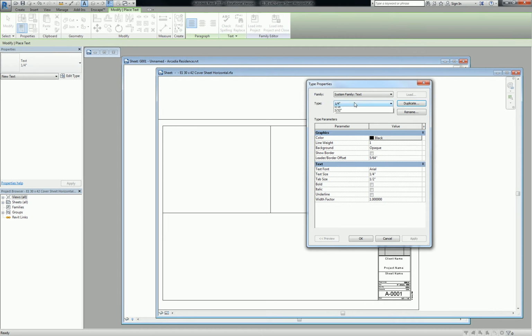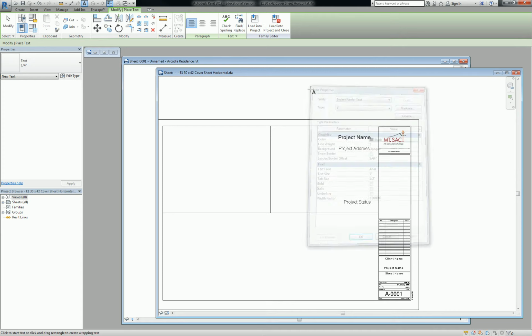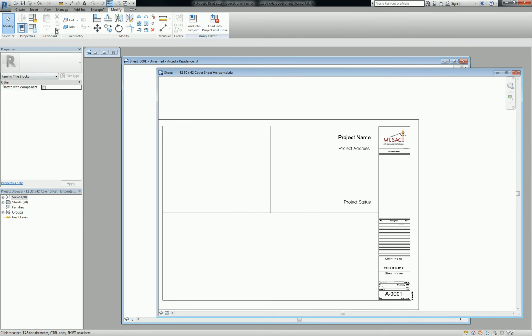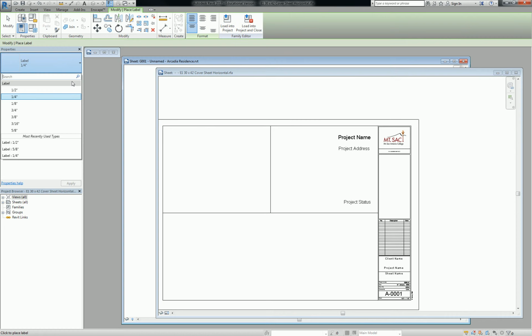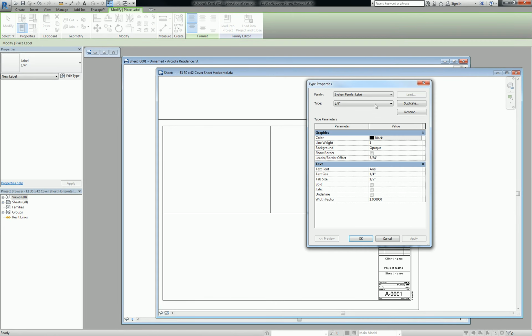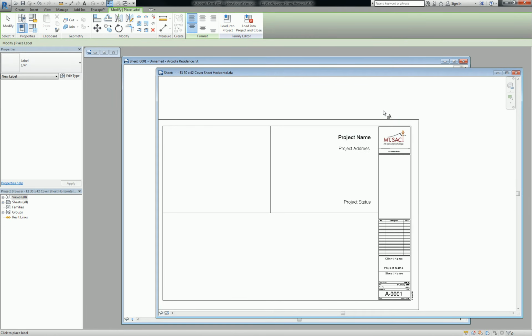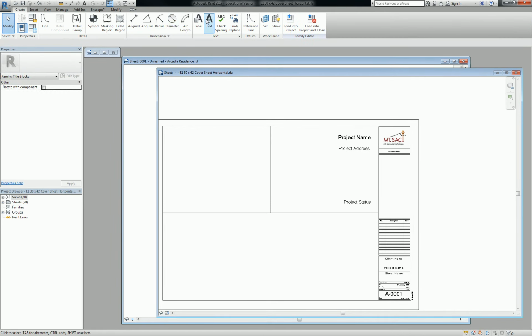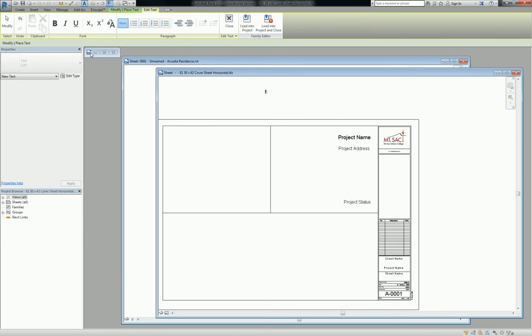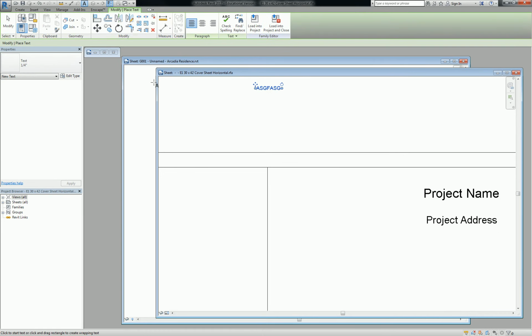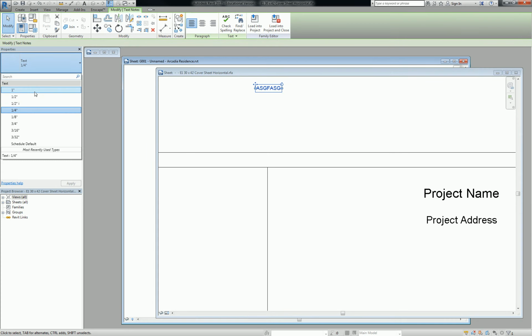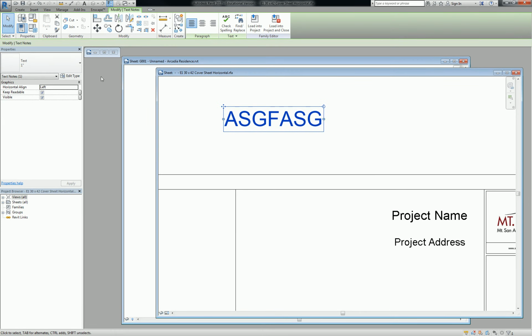Oh, do I have 1 inch? Oh, there is a 1 inch. How come it's not showing up over there? That's weird. Okay, so I have 1 inch text, but I don't have the other one. So hang on. Let's go to create, label, edit type. All right, weird. So anyway, I wanted to create 1 inch text, but I have 1 inch text. So let's go back to create text, and let's just make sure that that is actually 1 inch text. So text, 1 inch, great. All right, looks good. We've got 1 inch text.